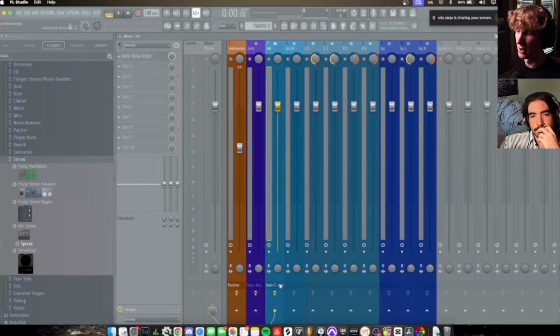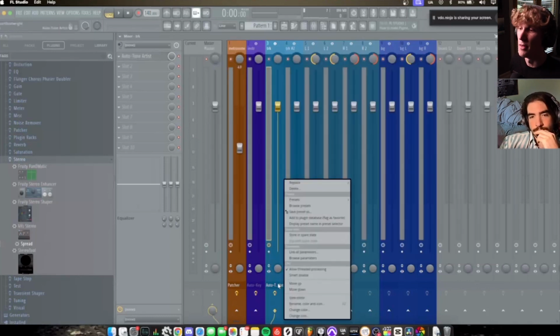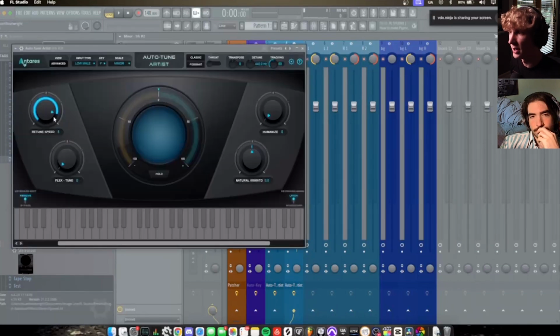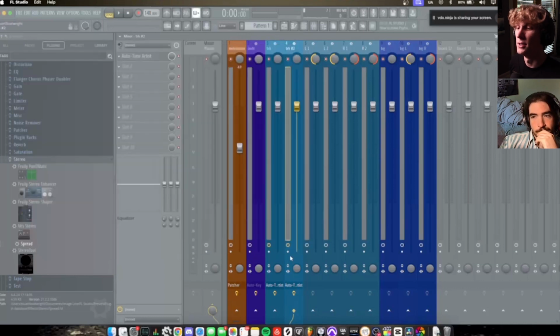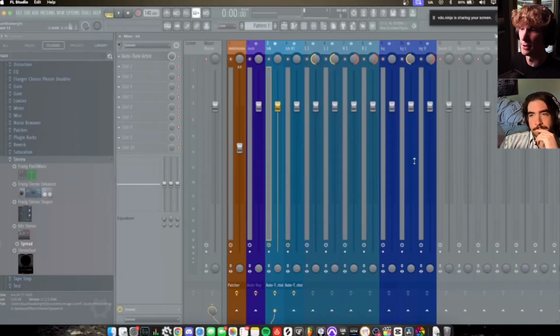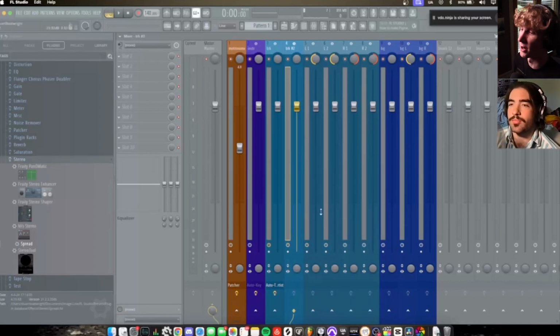And the reason I only put it on one tracking channel is because if I don't want to use Auto-Tune, I don't have it on everything. And also, once I get the settings dialed in from this first one, say I put it on 5, like a really fast speed, then I will click save preset as and copy the plugin over, and it will save the settings that I've set on the first Auto-Tune. So therefore, I don't have to go into each Auto-Tune and set my retune speed. I just dial it in on my first tracking layer and then duplicate it wherever else I need it.